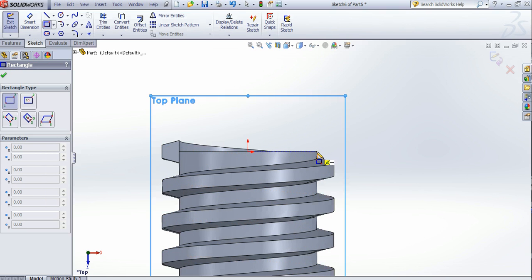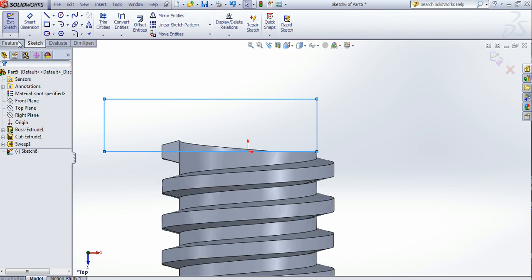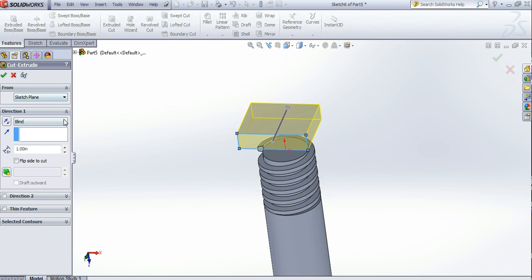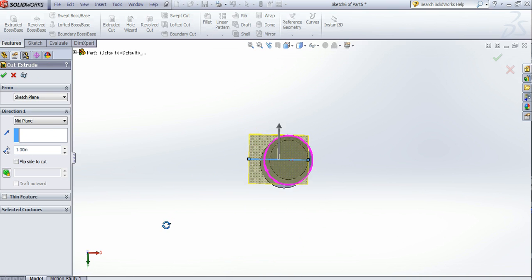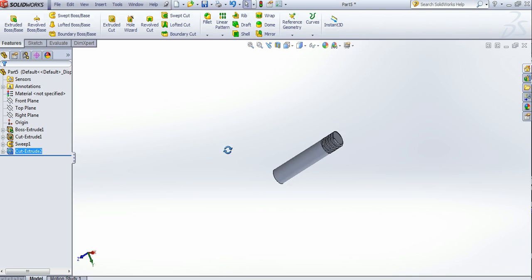And just do this. Cut that off. Cover the whole thing. Yep. Accept that, and ladies and gentlemen, this is your acme thread.